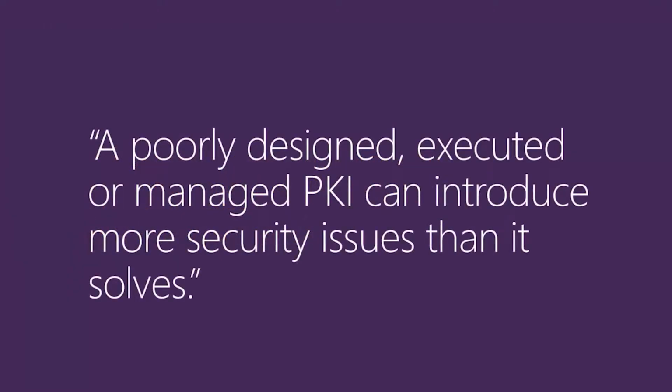So what are we really talking about? One of the things I often tell customers is that just by deploying a PKI, you're not necessarily resolving all of the issues that you have. More often than not, you're going to be introducing new problems, new risks, if you're not aware of what should be done and how it should be done. A lot of times the UI makes it very simple to do the install. You go through the process, click, click, click, you're done, and people turn away.